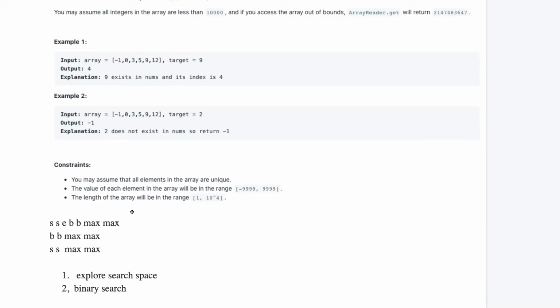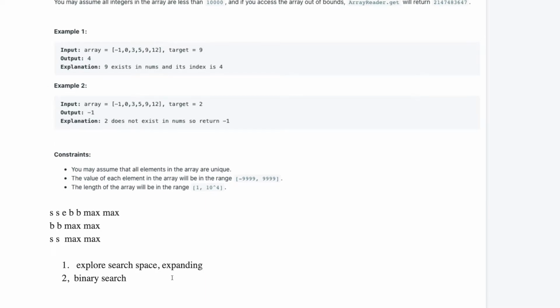As we know, the minimum length of the array will be 1, so we can start from length 1 and then expand the search space, and we can shrink the search space later in the step 2 binary search.